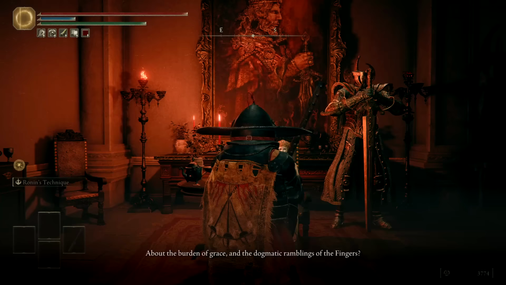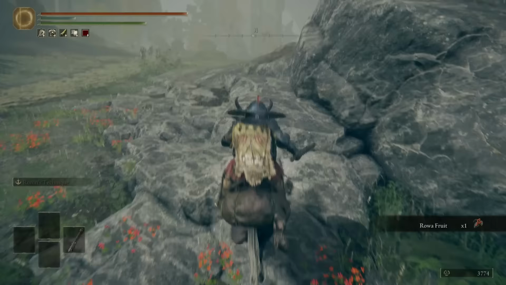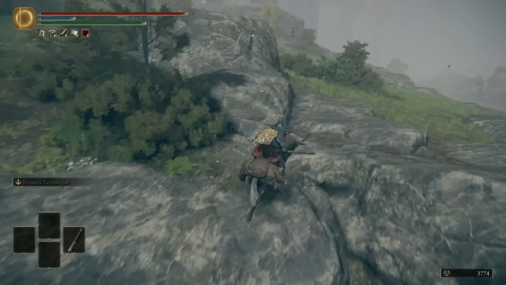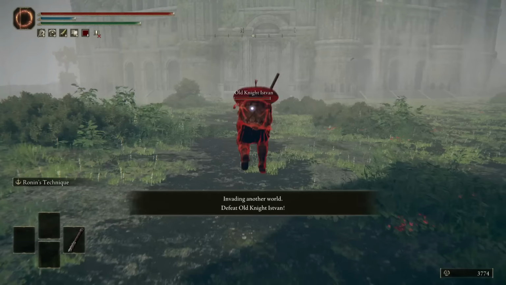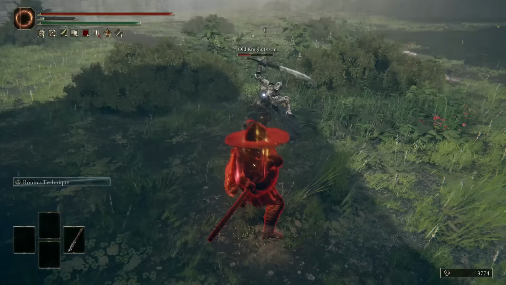All right, let's join the Volcano Manor now that we've spared Patches. All right, so now I should just have to kill this NPC. Then Patches will give me the letter. Then we can go get the goat set. Come here, old knight. Take this. Boom, boom, boom. Oh, he dodged. Boom, boom, boom. Jump hits. Boom, boom. Oh, he's dead.